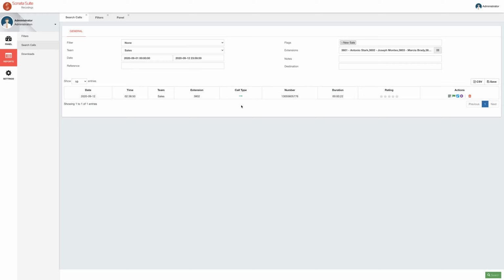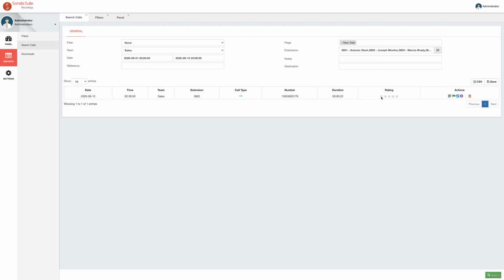So here you can see that it actually found the call based on the criteria that I have here. So it's basically just give me all of the calls that have the green flag, which is new sale. So that's what it did. And once you have this data, you can see that it's very similar to what we got in the panel. We just now got the addition of the rating.